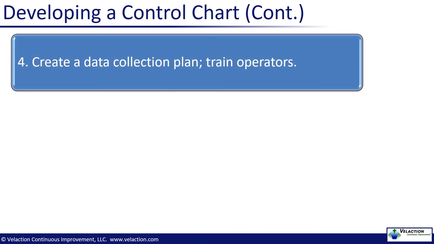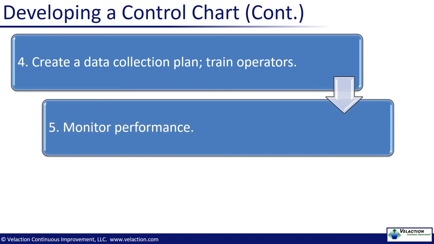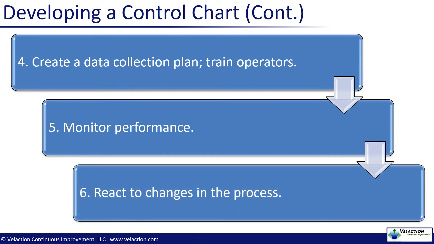The type of chart that you choose will determine your data collection plan. Make sure you're clear on how you want the data collected — variations in the data collection process will show up on your control chart and make you start chasing shadows. Be sure that all operators who will be reporting data are trained in the process. Once you have your control charts developed, monitor them, and be sure to actually do something when your control chart shows that something is amiss. Far too often, the leadership team sets up a great system to identify problems but does nothing with the information.